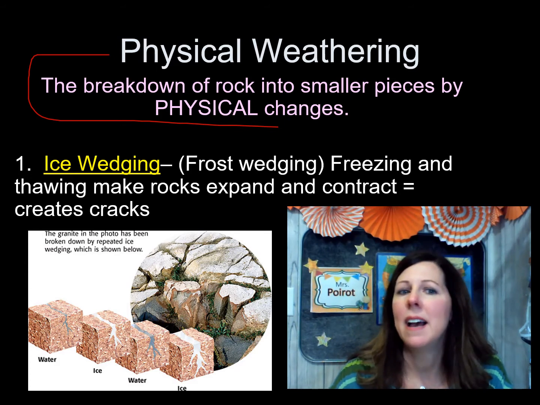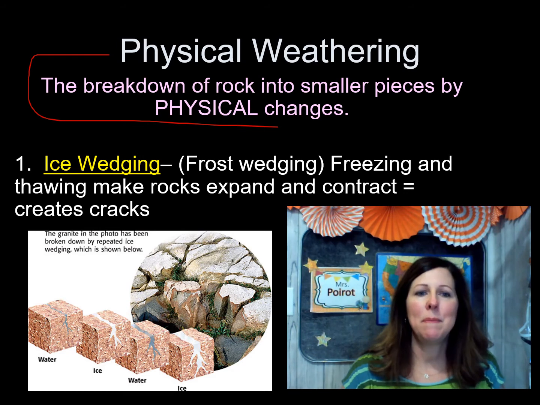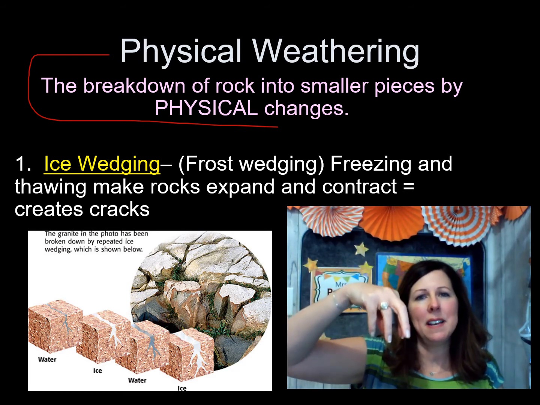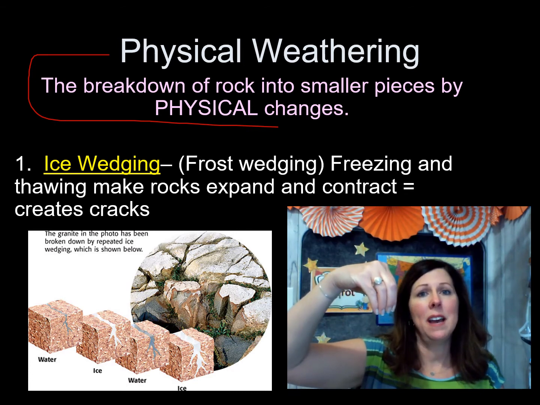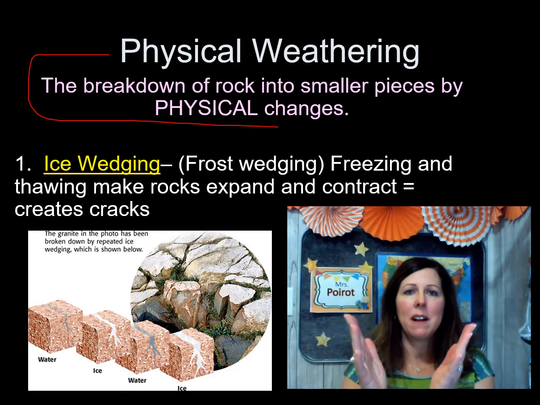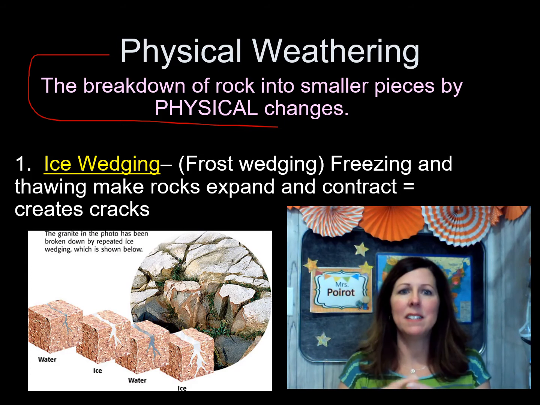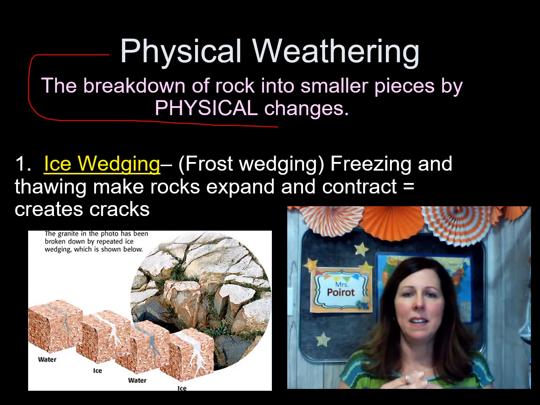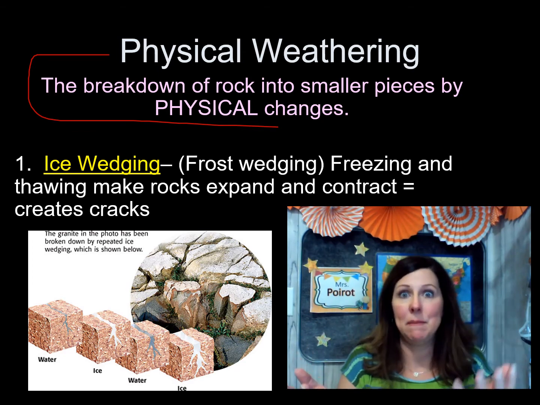One way that can happen is by ice wedging. If you look at this picture, water can seep down into the rocks, and then of course it gets cold, and we know that ice expands when it freezes, so that can break rocks apart. Now the rock might look different, but it's still the same rock. That's why it's called physical weathering, not chemical. It's still the same composition. It might just now be in 2 pieces or 10 pieces or 1,000,000 pieces.